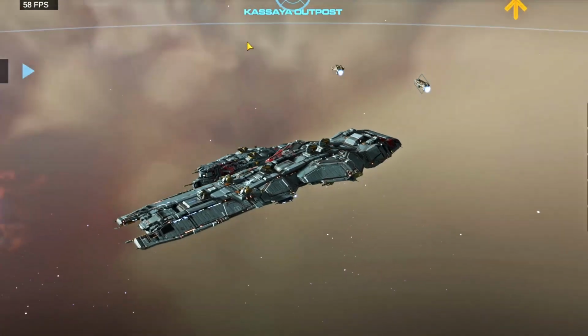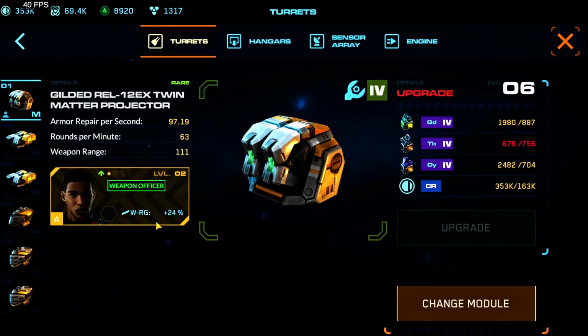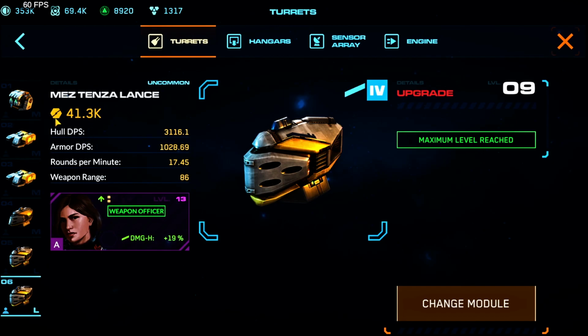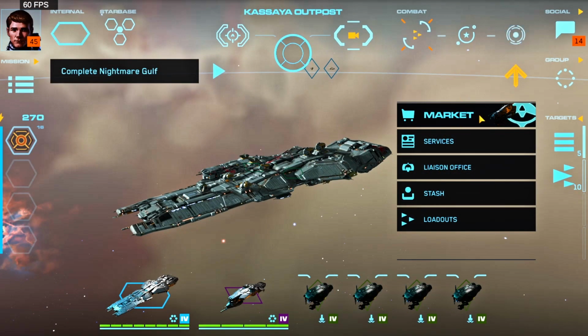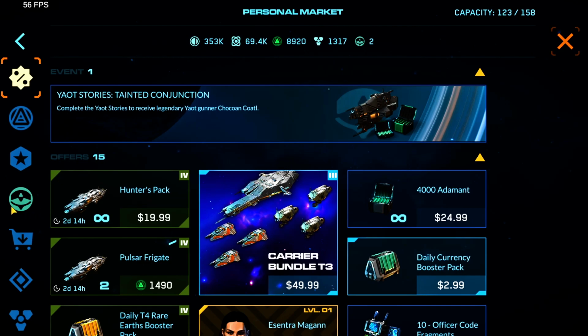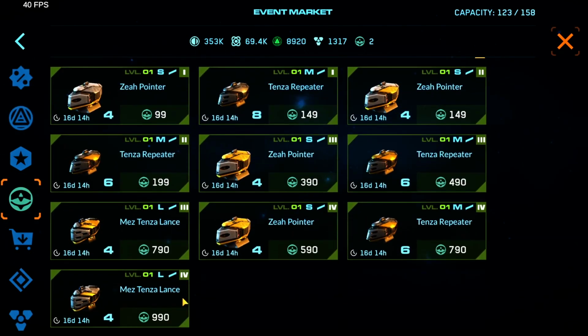Let's see if we can go back to my external menu, and we'll compare that to my Mez 10 Lance. 41.3k, so 3k hull DPS armor. This is also level 9, and it has an officer applying to it. But the rounds per minute are going to be the same, and the weapon's range is going to be the same, so we're going to see quite a bit of damage with these new weapons, and it's exciting to see. This is actually the first event that includes rare weapons. Normally they just include uncommon.